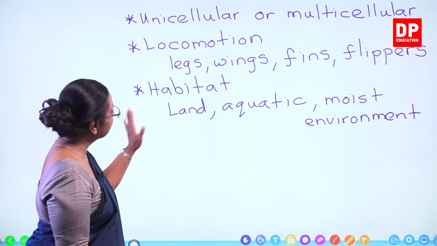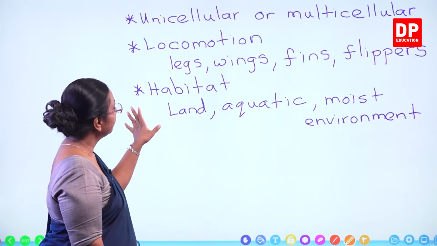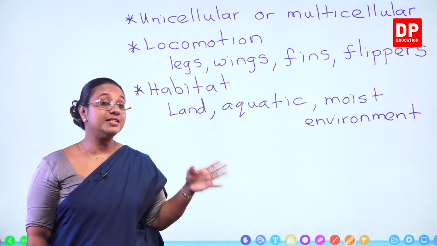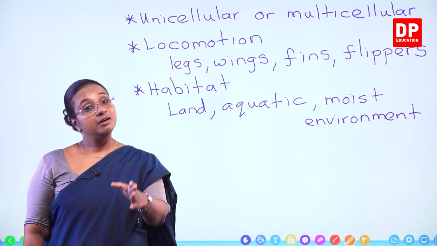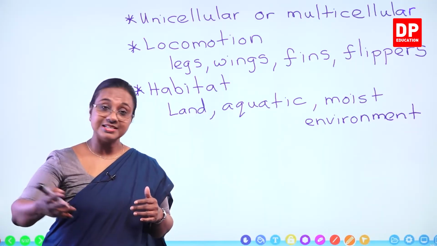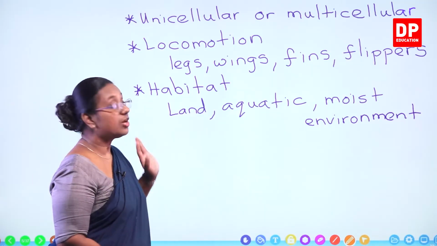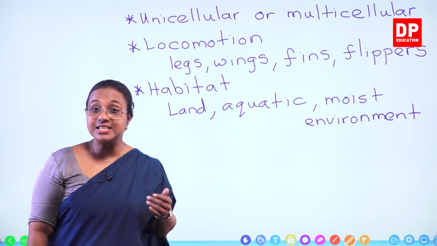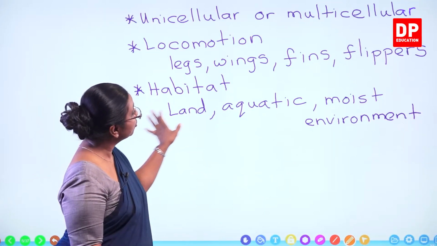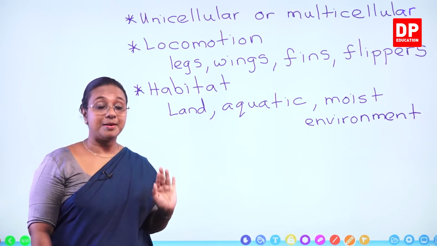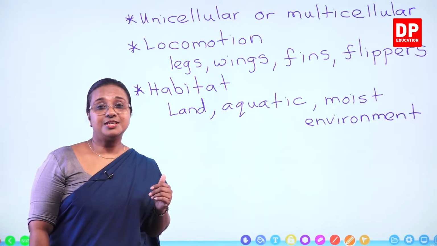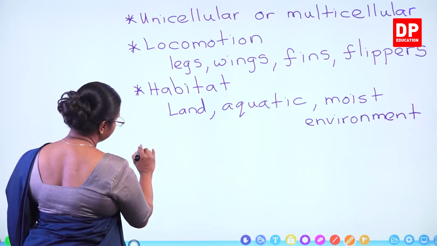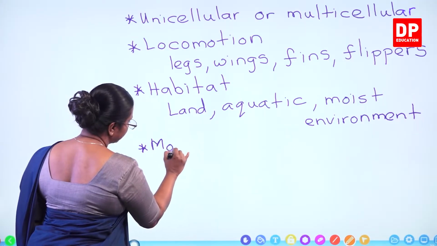So here, students, we consider the habitat of organisms. We can consider the land or terrestrial habitat. Under that also you are familiar with different places like the forest, wetlands, grasslands, deserts, all that can be considered. Even the hostile environment. You know microorganisms can live in hostile or extreme environmental conditions. So all those can be considered under habitats. What is the other characteristic you can consider? The mode of nutrition. So here we can also consider the mode of nutrition.